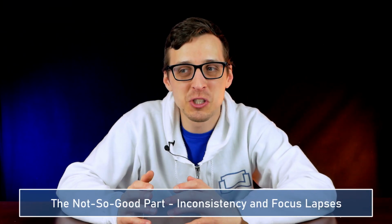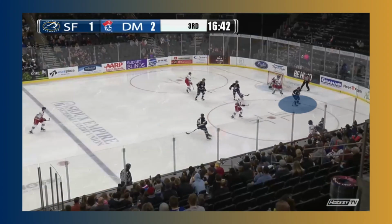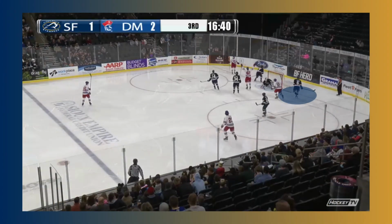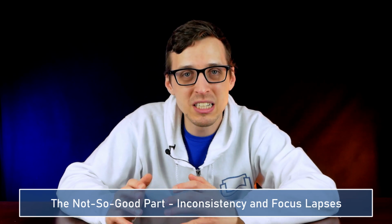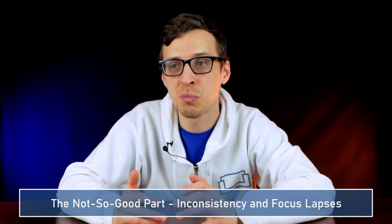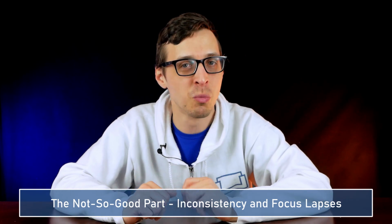And he felt like a player that just made a bit more work for himself than was necessary. For such a smart problem solver and such a skilled defender, I think this should go away over time, but it did seem to be a bit of an issue between the ears, which might be more of an issue to work through over the next little while, but I still remain optimistic.